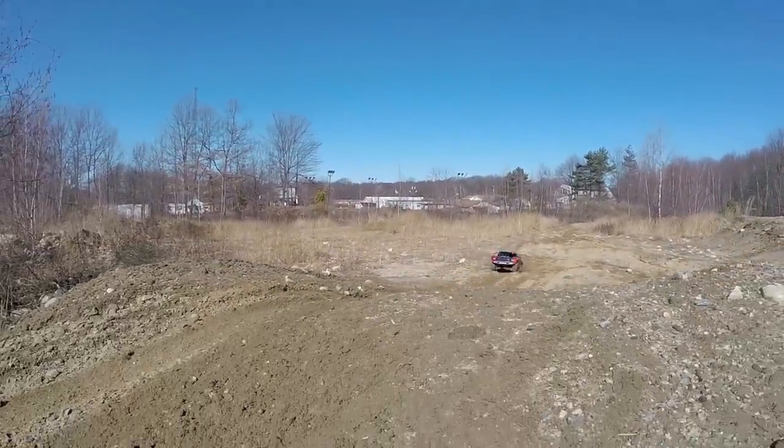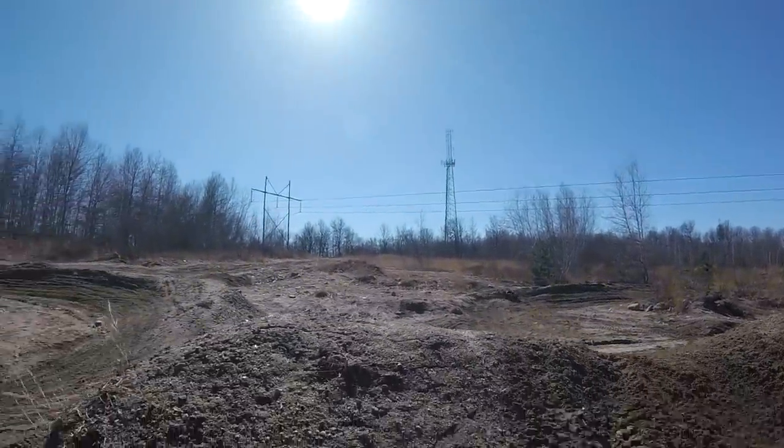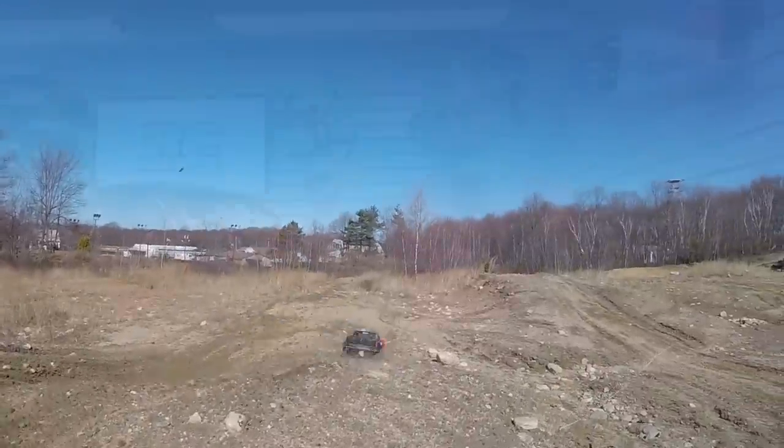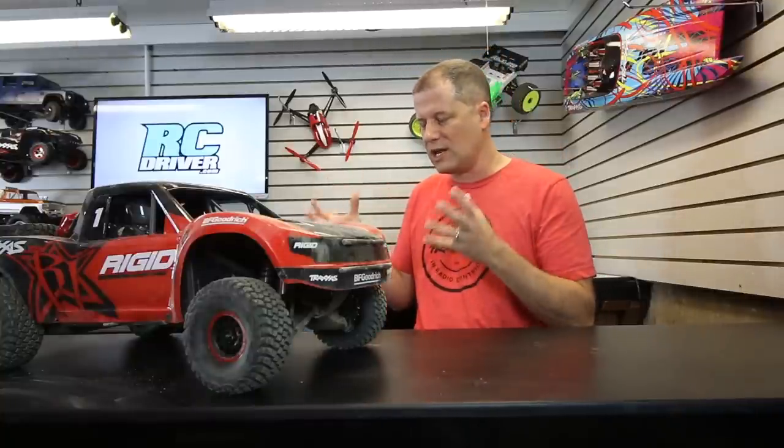All that suspension action that makes it look so cool on TV is happening here with this Pro Scale machine. I was just really excited driving it. It gives you a great experience. What I did find out was when you're in sport mode, it really likes that mid-range throttle. That's where a lot of your control is. I know there's a lot of trigger-happy people out here that just want to keep things flat punched, but if you really want to enjoy this truck and see it in action, see things working, that mid-range of throttle is a lot of fun to drive in.